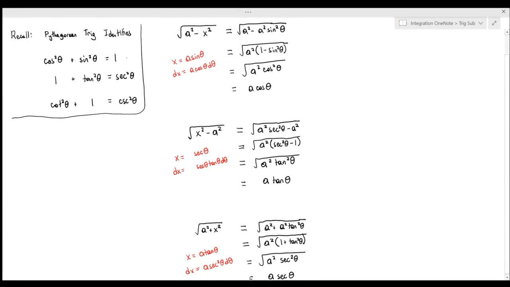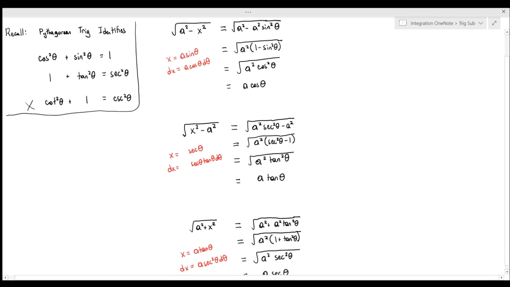Okay, yeah, so I was just going over these Pythagorean trig identities. The first one we've seen before. Divide this equation by cosine squared, and it gets you the second identity here. If you divide this first one by sine squared, it gets you this third identity. Now this third identity, at least I personally seldom use. So I would say it's maybe not super important. If you just remember the first two, you're probably going to be good.